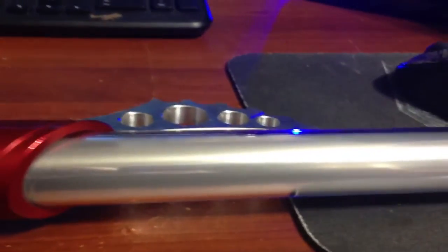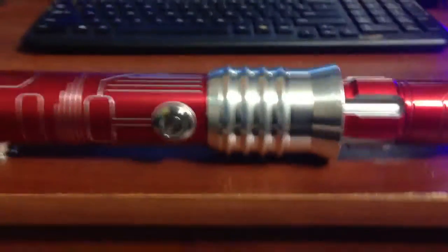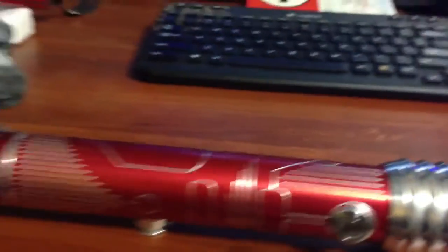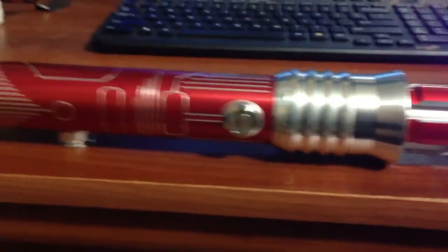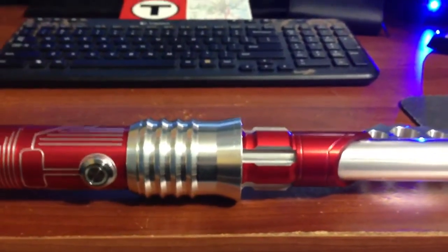I would eventually like to get the regular Reaper — the black and silver version of it — but obviously there are other models I do want to get. But for now, I really couldn't be happier with this. The yellow complements the red extremely well, the Anti-Vandal Switch illuminated is crystal clear, and is just the perfect supplement to this most distinctive Saber. I would definitely recommend it to anyone who wants something really flashy and very ornate. So once again, this is the Ultra Sabers Crimson Reaper with red illuminated Anti-Vandal Switch with sound and in Sentinel Yellow. I hope you found this video informative and possibly entertaining, and good luck with whatever you purchase — I hope you are as satisfied with it as I am.